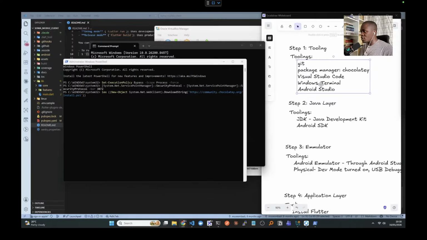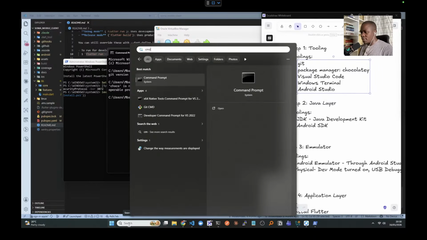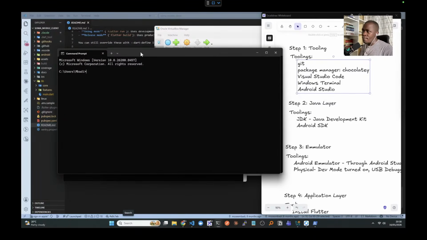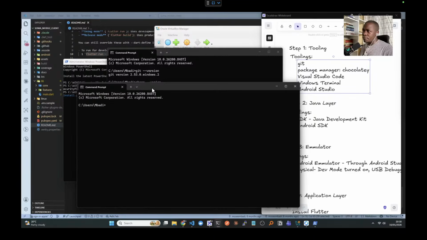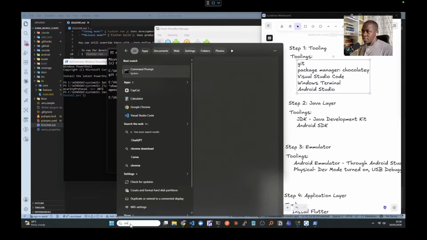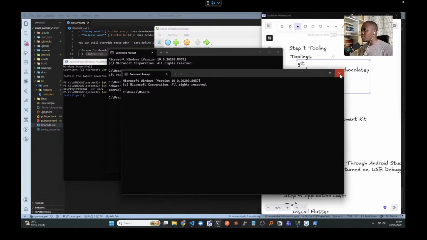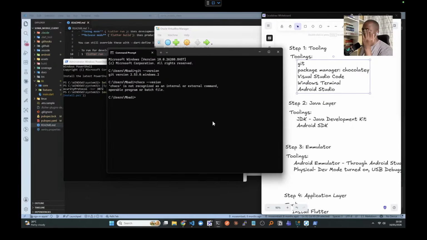Tool number 4 is Windows Terminal. So Windows Terminal is this one. It's a little bit different from CMD. So if I come here and open CMD, okay, this is terminal. I want CMD. Oh, I've configured mine so it doesn't open CMD, but it opens a terminal.